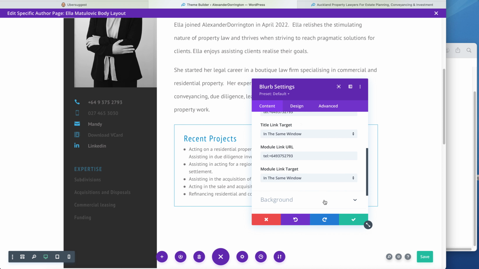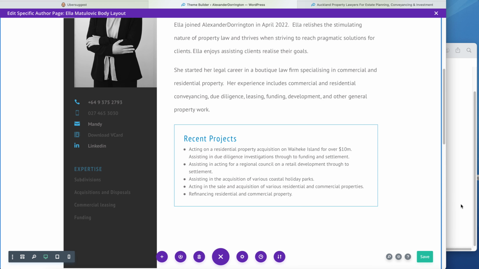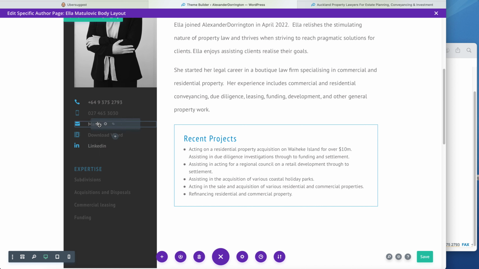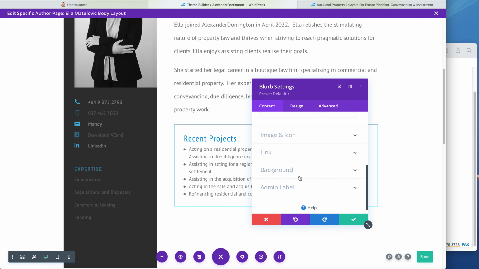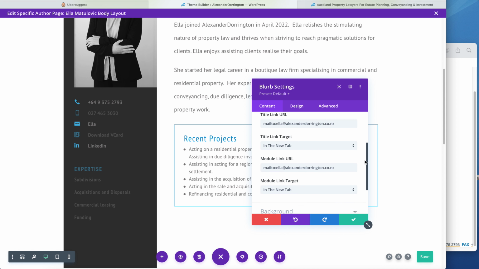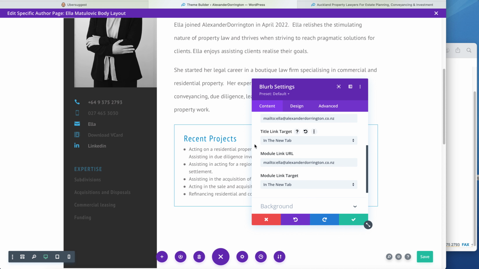And that's just in the same window for both of those, as opposed to an email, which will have an external link as well. So instead of Mandy, we've got Ella, obviously. Change the name to Ella, and we head down to the link. So instead of Mandy, we're popping Ella in there. If these were very different emails, I wouldn't do it, but I know that you're only using the first name. These must be going in a new tab, otherwise you'll leave your website and just go straight to your email.